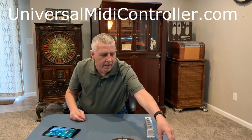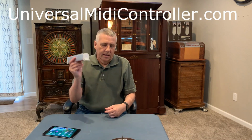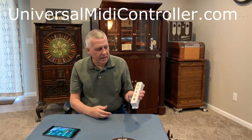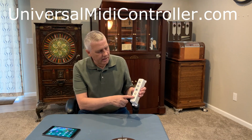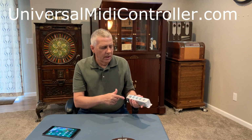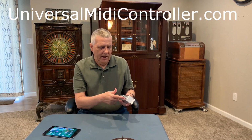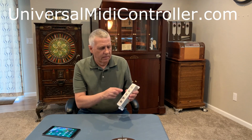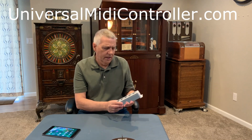So the first thing we're going to talk about is the custom built hand box. This one has 5 buttons. There's an on-off button, and then there's 4 buttons for the various playlists you want to use. The only one we're going to really talk about right now is the coin play. It's a dedicated coin list for when you deposit a coin in the coin acceptor.